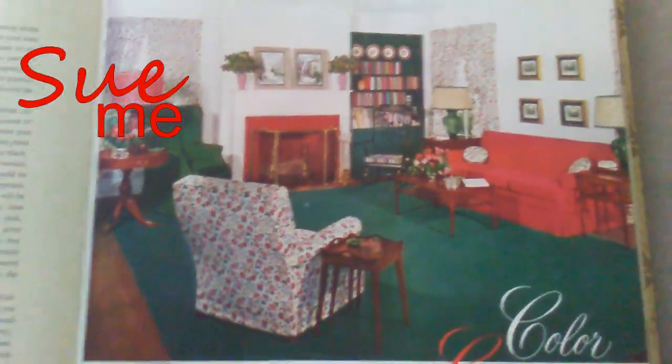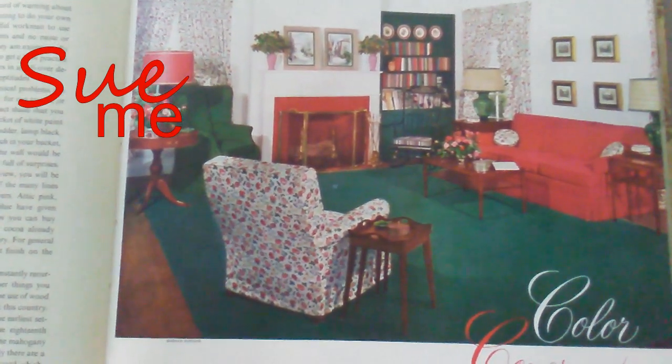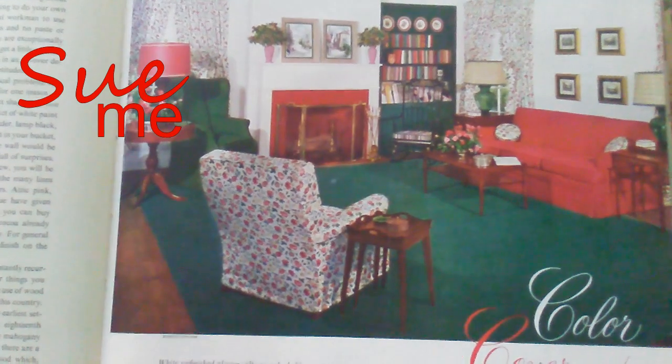And notice the rug as well. Again, Oriental rugs or contemporary interpretations of the rugs from the Middle East were very popular. And of course, as I'm sure you must notice, all the furniture is hugging the perimeter of the walls again. So that is a bit of an overview of what we're going to see in this particular book.